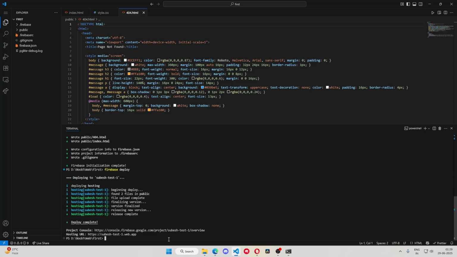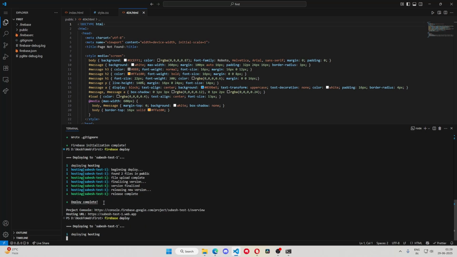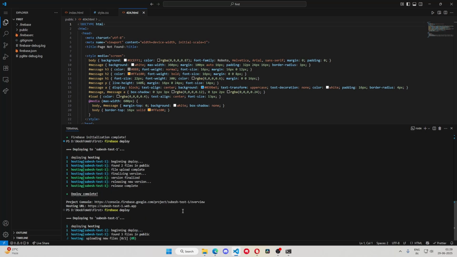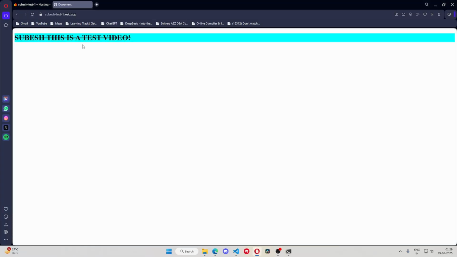Now we have to deploy once again, because previously both our files were outside of the public folder, so it will not render in the website. So we will do Firebase deploy again. It will change the files, and now if we reload it, see, you can see it. Let's go. We have done this. It is the web page that we have made, and this is a domain that Firebase has generated for us. You can send it and open it anywhere with HTTPS and it will open this site.